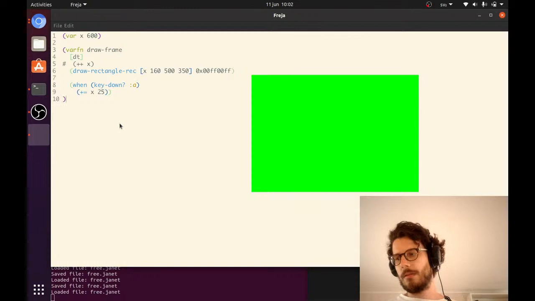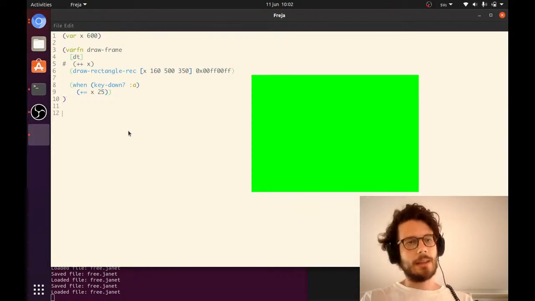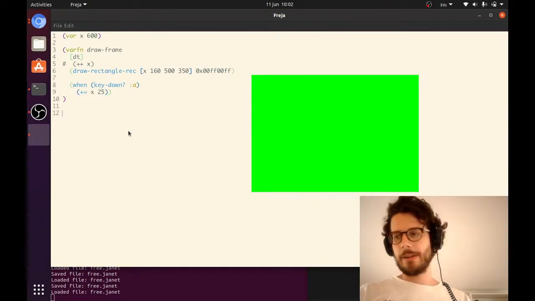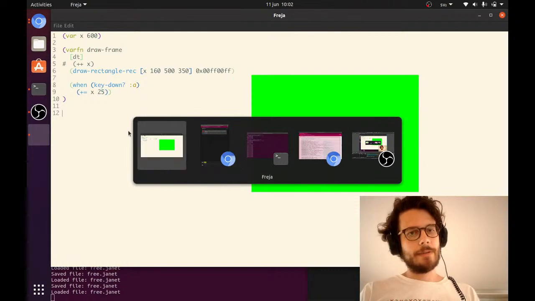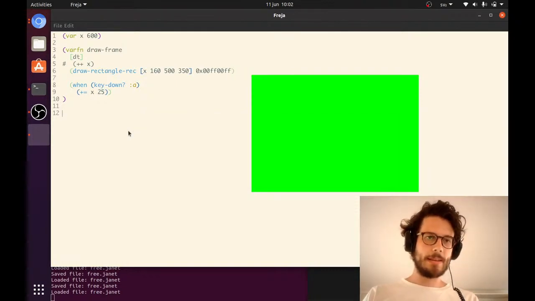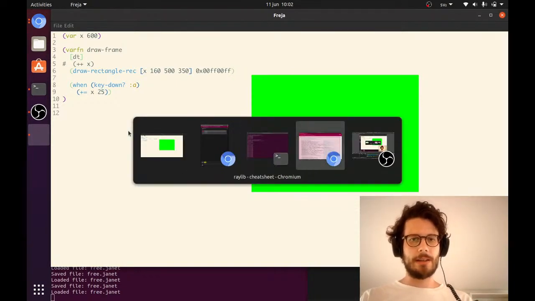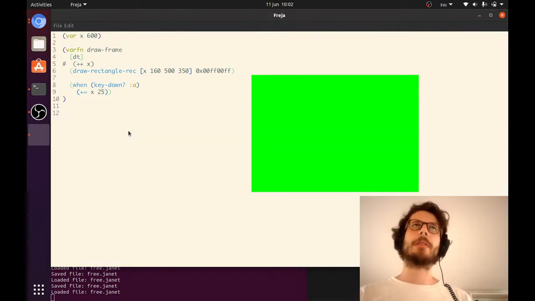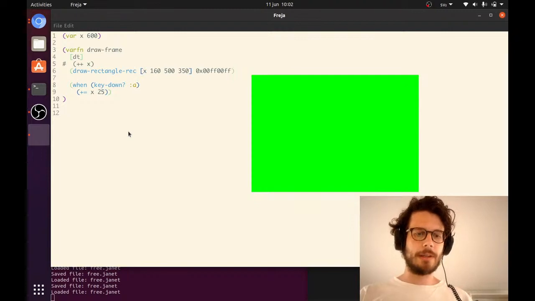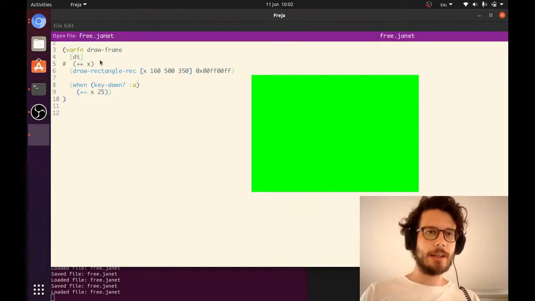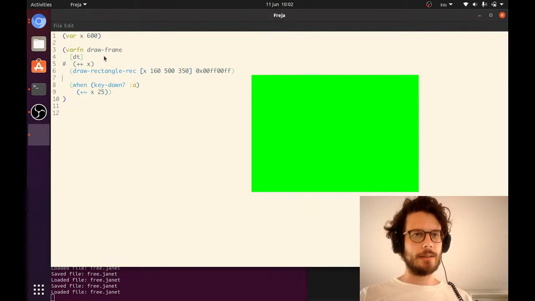In order to interact with the event system, you currently have to redefine all event, how do I put it, like all subscriptions. So we can start by doing that, and then I'll show you what's a better idea to do.